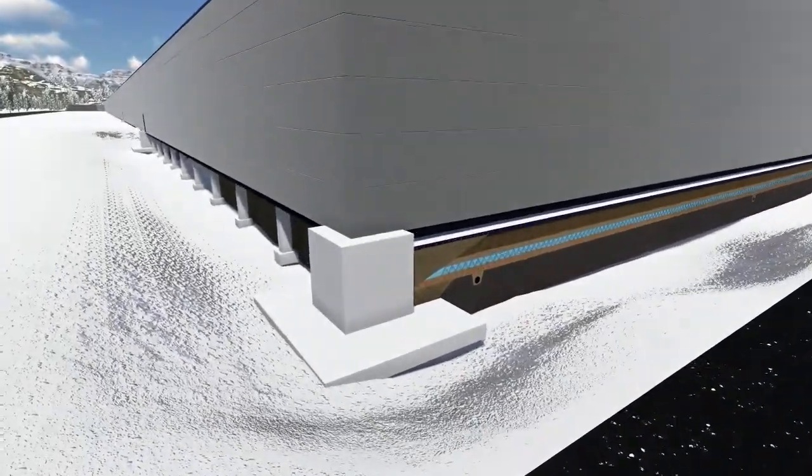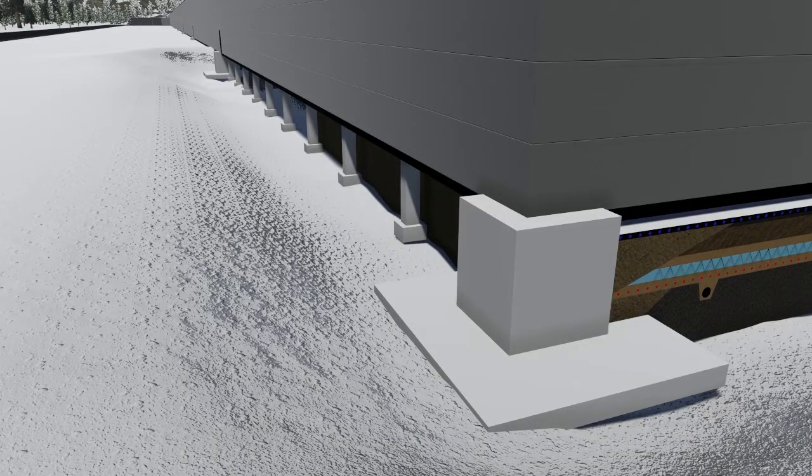Foundations in the shape of square footings of reinforced concrete transfer loads from the structural systems down to the ground. One type of footing for each type of structural element has been specially designed to manage different loading situations. The smaller footings are designed to carry loads from the roof trusses, while the larger ones are connected to the stabilizing frames. All footings are founded on the same foundation level, 2.5 meters below the ground surface, to keep the base plate below the maximum frost depth and avoid frost heave.